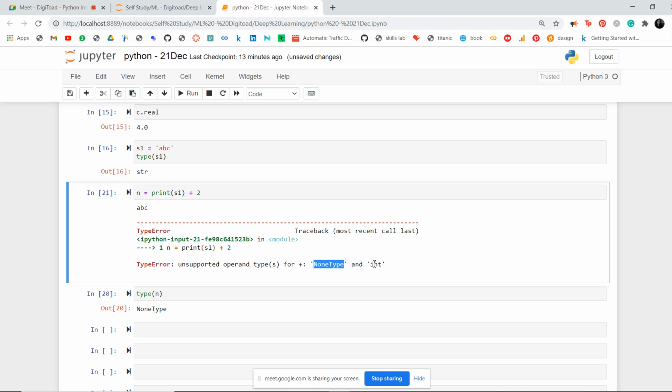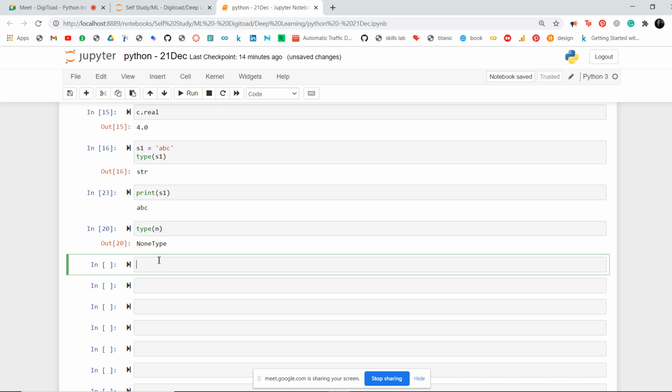Even if I try a string, string concatenation is not going to happen. So usually we use print just to print names or something like that, for such simple things. Usually we just use the variable itself in order to print something. So that is one thing that you guys need to remember.